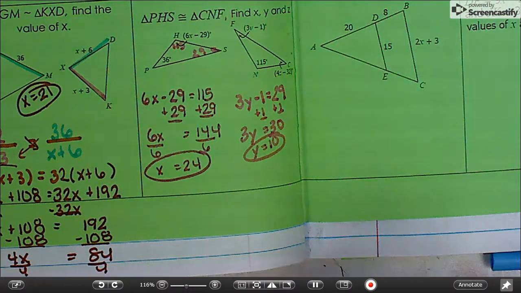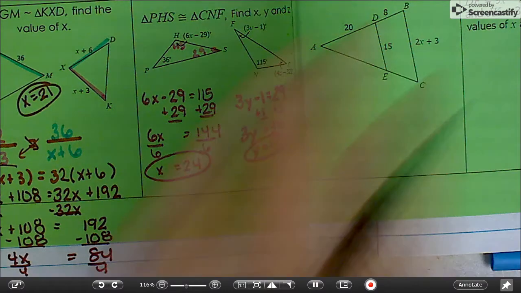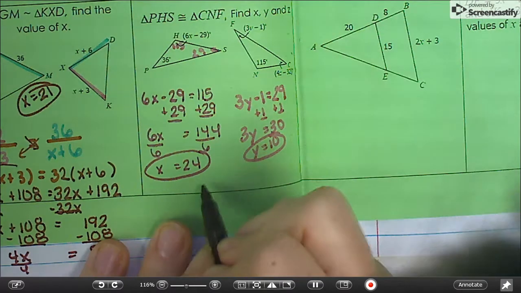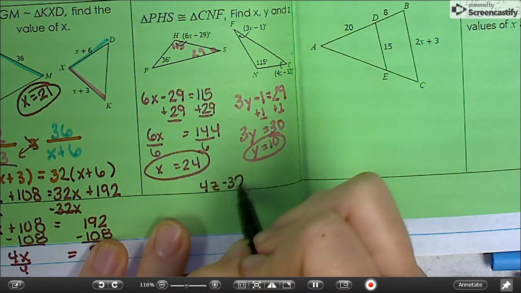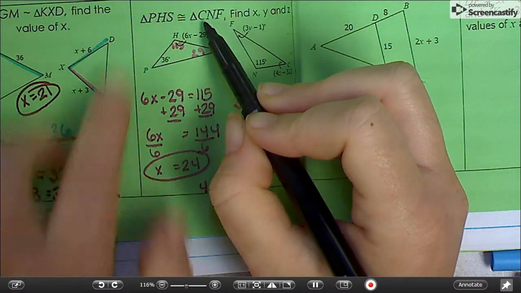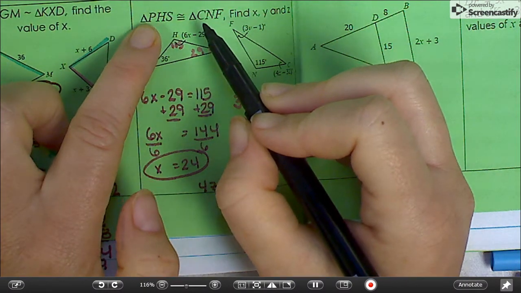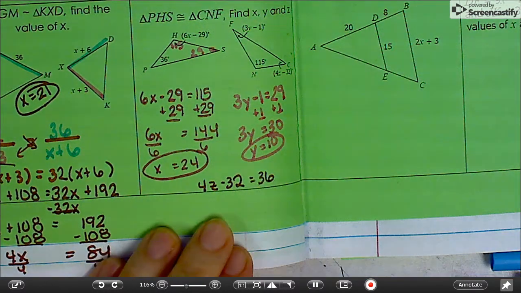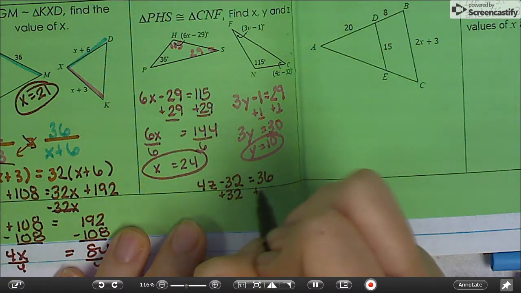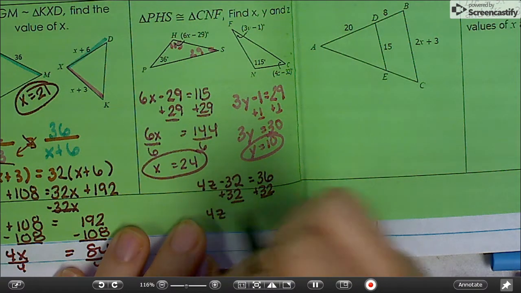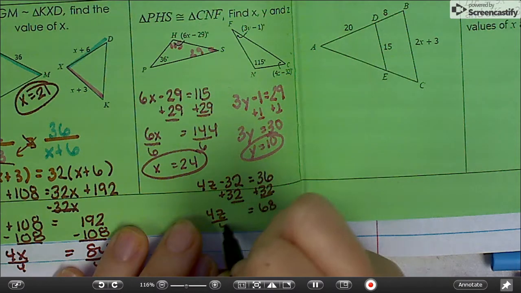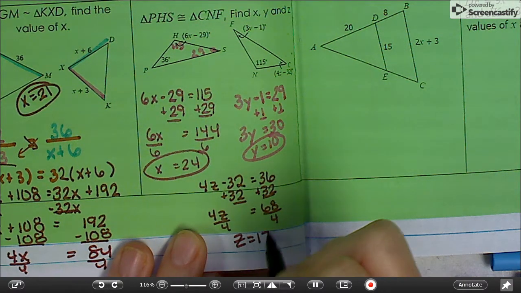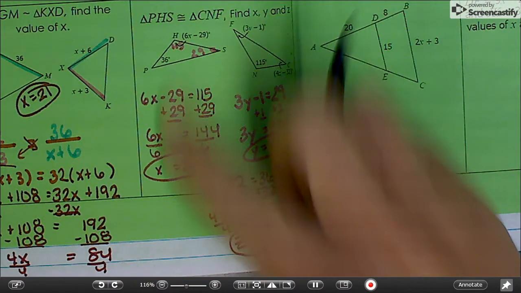And lastly, we also need to find z, because that's what the instructions say. These are congruent, so we're setting stuff equal. So z is hanging out over here in angle C, z minus 32. Angle C is congruent to angle P because they're both listed first in the congruency statement. Angle P is 36 degrees. So we write that they're equal. And solve. So z equals 17.